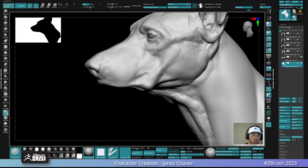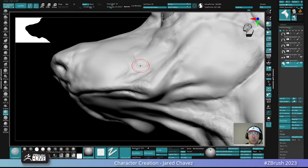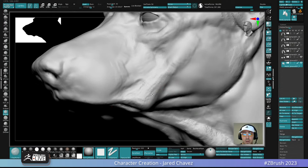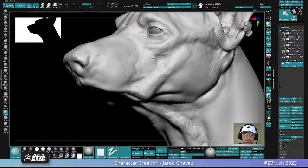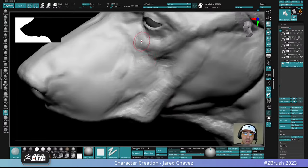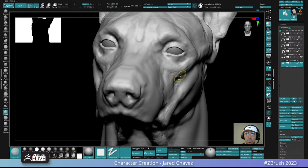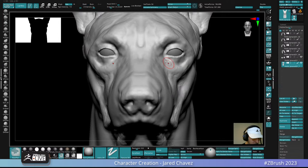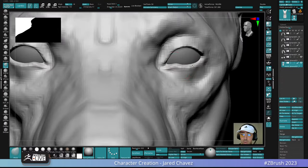If you can take art classes, your work will improve exponentially. If you can't, what I'd recommend is going on YouTube and watching painting and drawing videos — learn from people who have good art fundamentals. Painting and drawing — you kind of have to have those to be good at it. Sculpting digitally, a lot of people just jump right into it; I know that's what I did. Having strong art fundamentals will help you immensely as an artist, and it's definitely something I wish I took much more seriously, because I would have gotten better a lot quicker.